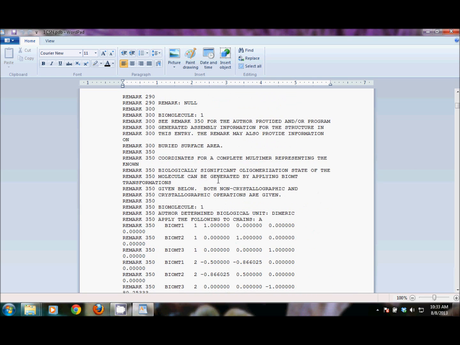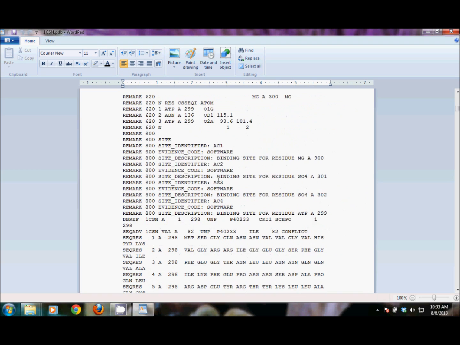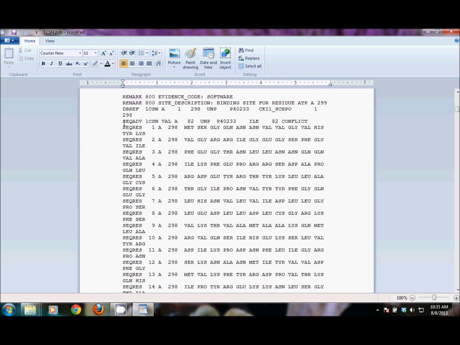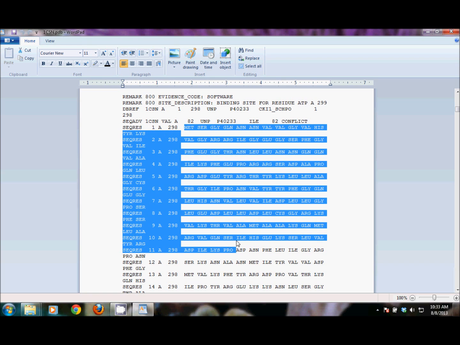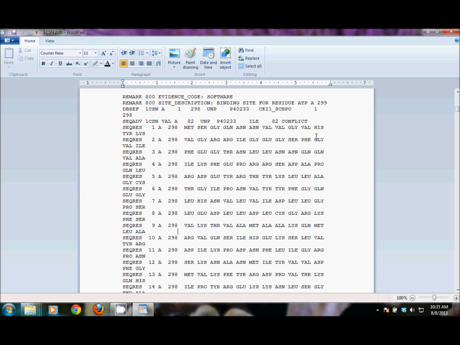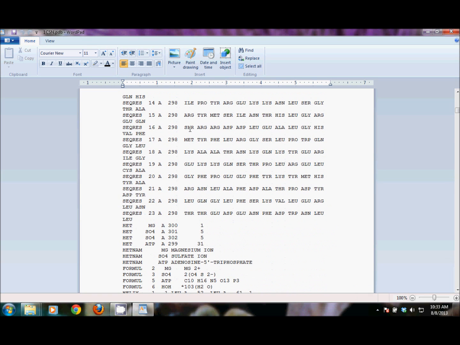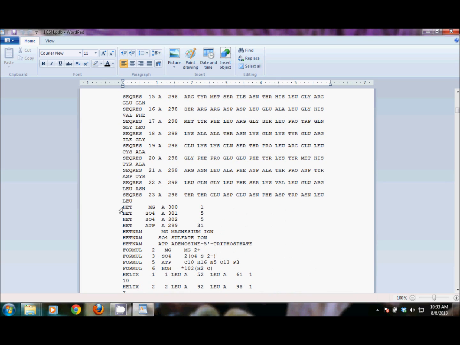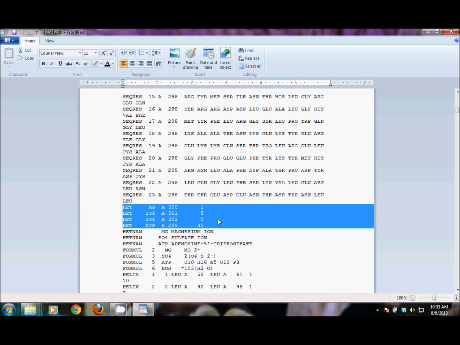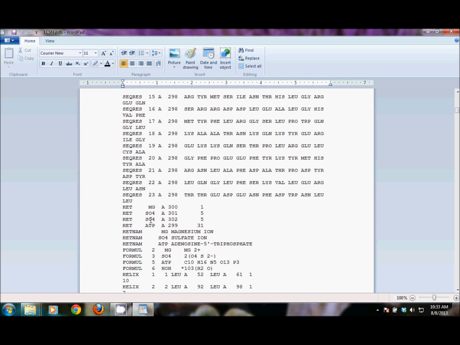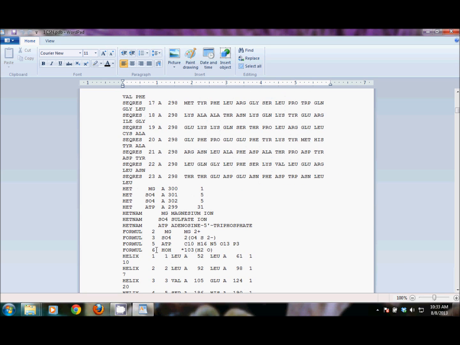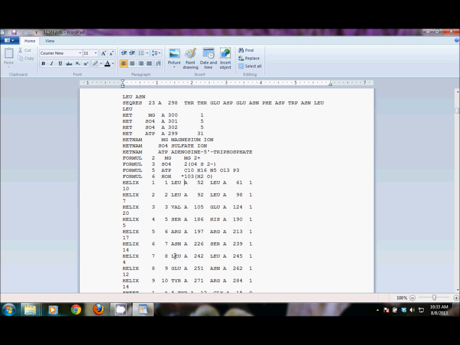Which is the primary structure. So scroll, and we get to this where we see things that have SEQ as part of the keywords. And this is a list of all of the amino acids in the structure in order, left to right and down, given by their 3-letter characters. And then again we get to the het atom section. This is the non-polymer stuff where we have magnesium sulfate and ATP. We also have some water associated with this crystal structure, so those are listed as HOH.